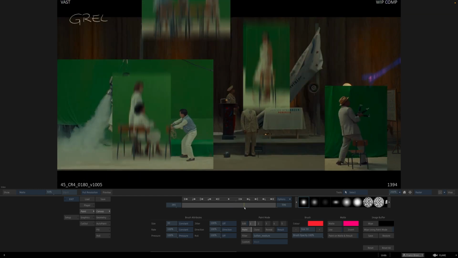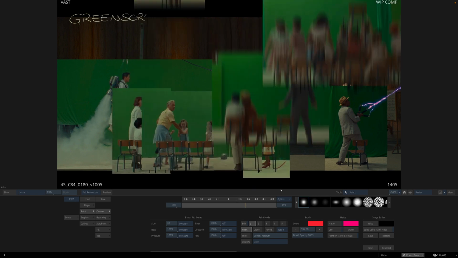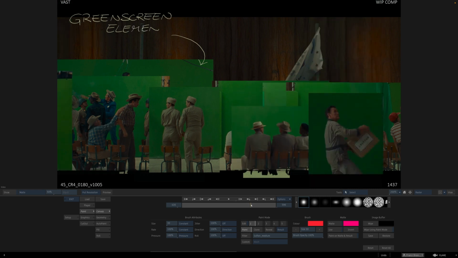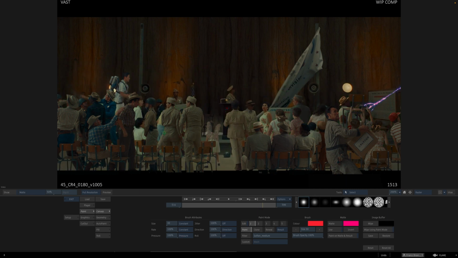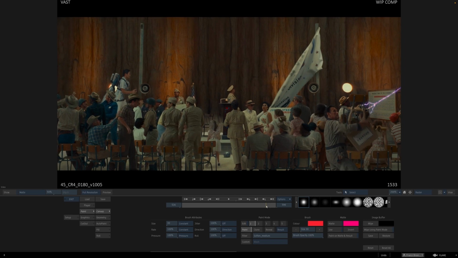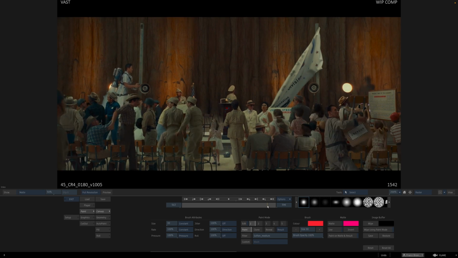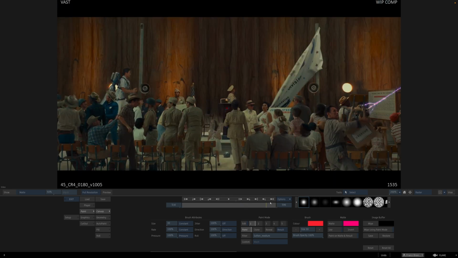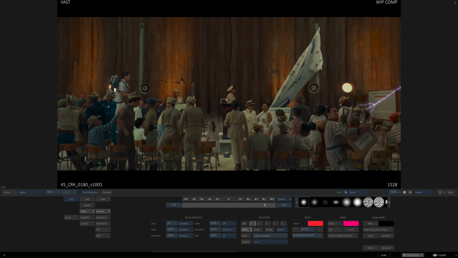And then you can see a lot of green screen elements. There were always a bunch of people on a green screen, and they were stacked up. Altogether we had 23 green screen plates that needed to be keyed out and stabilized. Sometimes we had to paint and reveal some parts, and then we had to color balance all of them together to make one final comp. Then we added in the laser element here, for example, which was also a separate piece of element.